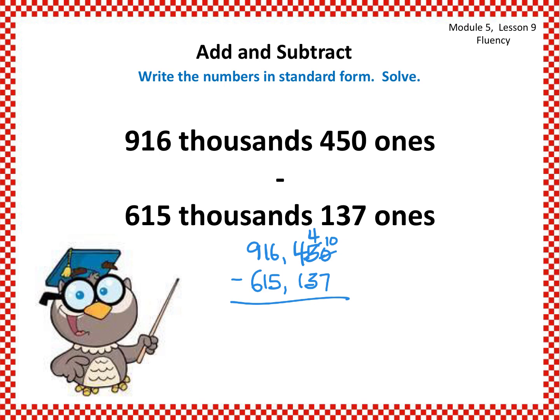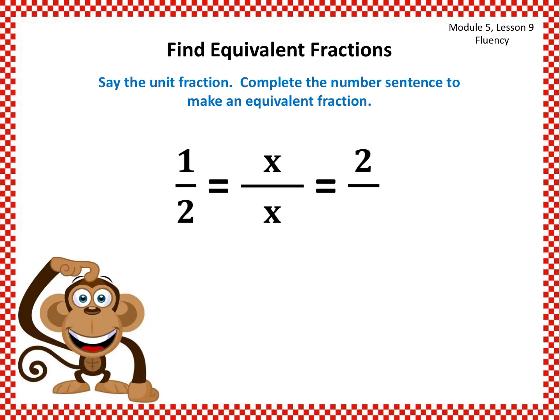So now I can come back and say, all right, 10 minus 7 is 3. 4 tens minus 3 tens is 1 ten. 4 hundreds minus 1 hundred is 3 hundreds. And I have 6 thousands minus 5 thousands is 1,000. 10,000 minus 10,000 is 0. And 900,000 minus 600,000 is 300,000. So my answer there is 301,313. All right, let's go on to the next one.